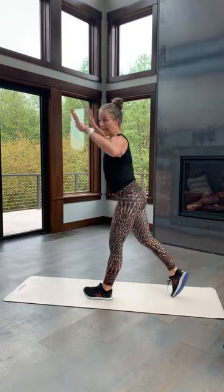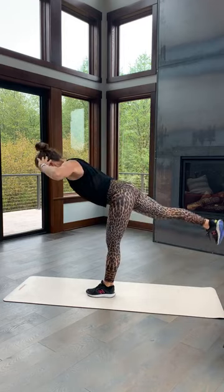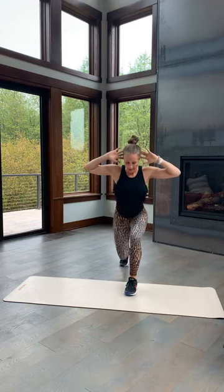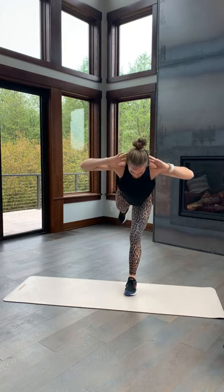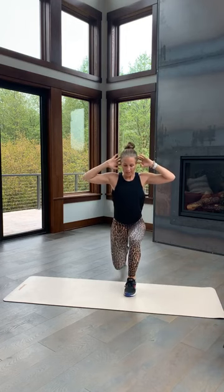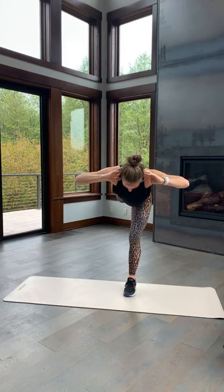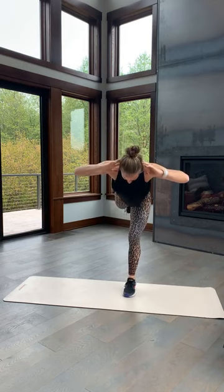Right leg is going to stay forward, hands back. We go lunge — you can hinge forward, or you can lunge, deadlift. You'll feel wobbly, press into that forward toe. Hinge first, down, hinge, lunge — deadlift, deadlift if you can. As you deadlift, keep those hips square, pull that left inner thigh to the sky. Keep pressing into that right big toe as you deadlift. If you're feeling wobbly, just hinge. Straight line — spine is long. Five seconds, three, two, and one.